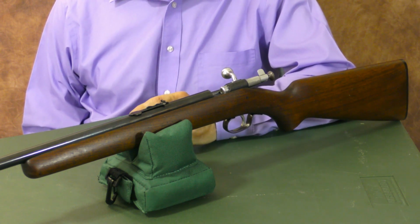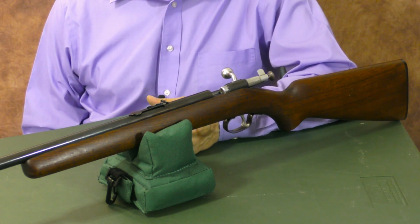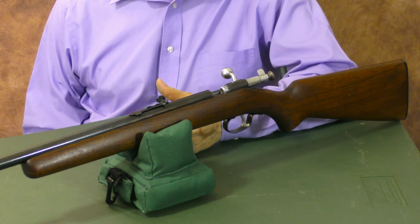The Model 67 really is a versatile rifle. It'll fire the 22 short, long, and long rifle cartridges equally well.